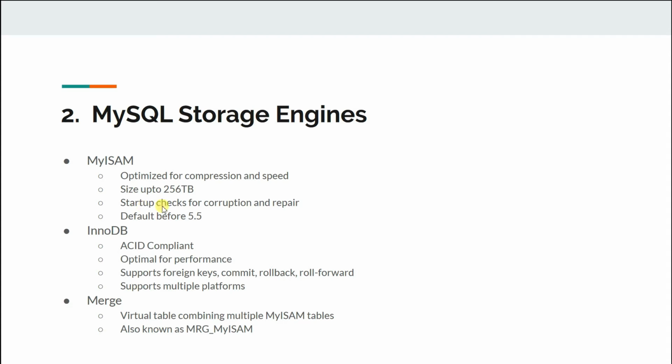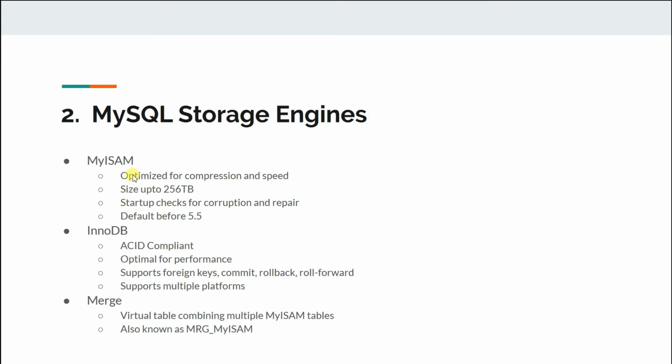So what are storage engines, right? A storage engine is how the data is stored so that it can be accessed. How the data is stored depends on how it can be accessed, the size of the database, how much it is compressed, and what features you have on the database. So that is a storage engine. By default, at the moment, your MySQL server uses InnoDB. This is the default and the most commonly used, because it has the features required in most applications, 90% of applications these days.